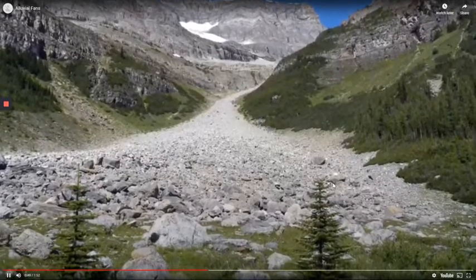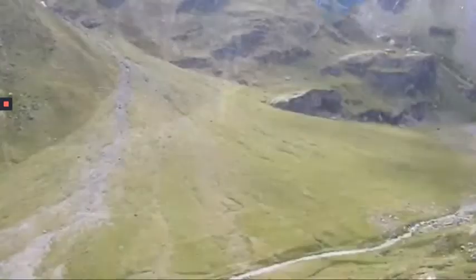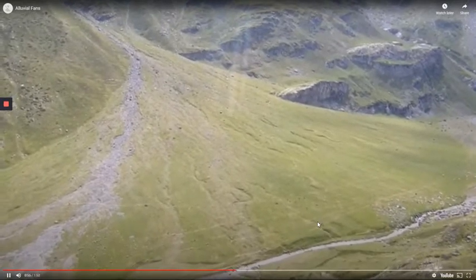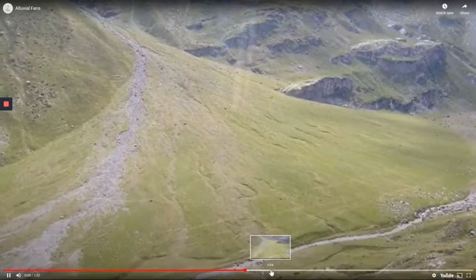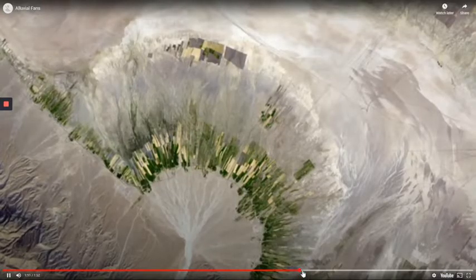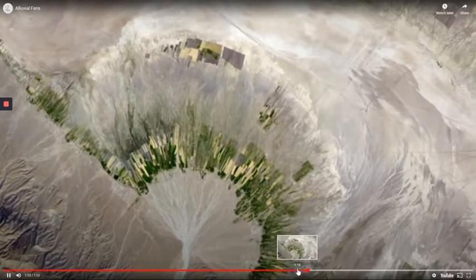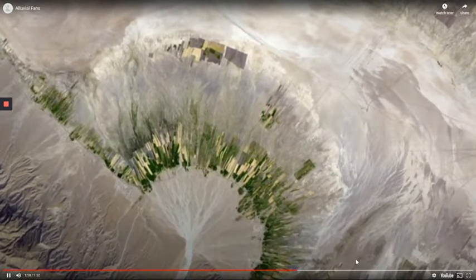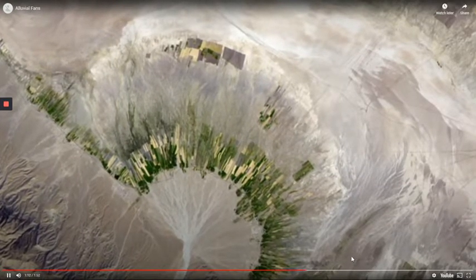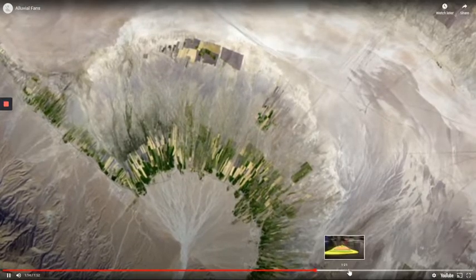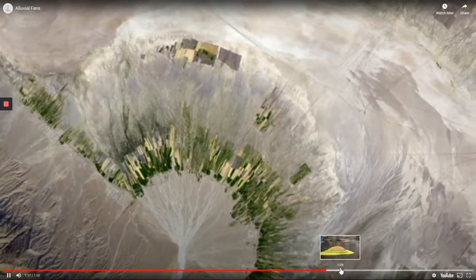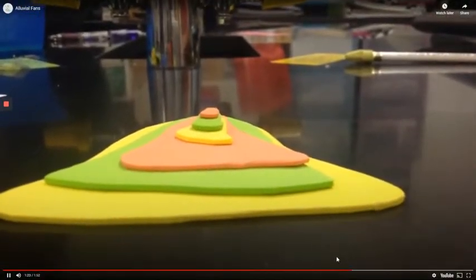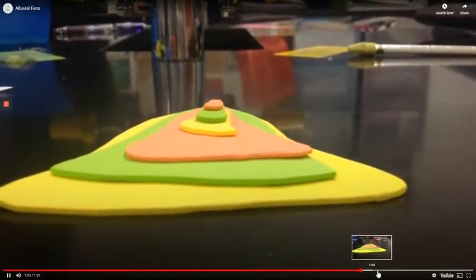They're mostly located in desert or mountainous regions. Fans are made up of debris. They also pick up sand and particles since alluvial fans are made up of debris. This is our model of a topographic map of an alluvial fan. As you can see, it slopes down from the top.